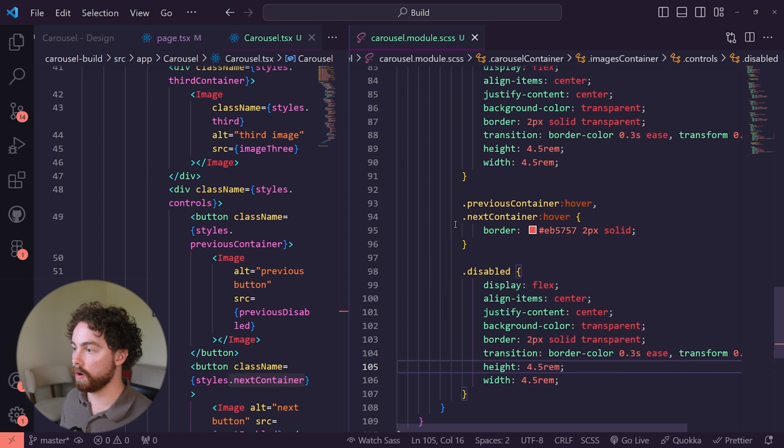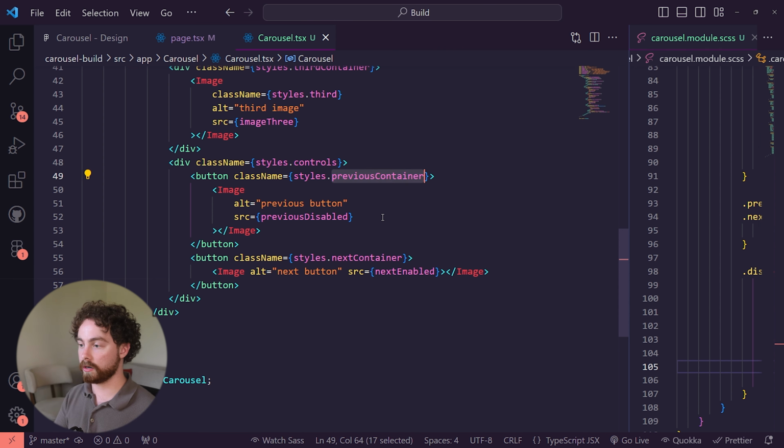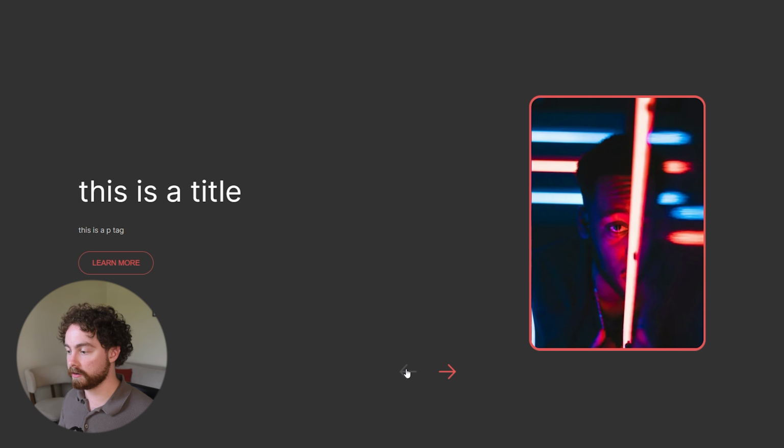So if we go into our carousel here, and in fact, what I might quickly do is just open this up. And let's say, for instance, instead of being called previous container, we're going to call it disabled. You'll notice now if I put my cursor over it, there's no border appearing.